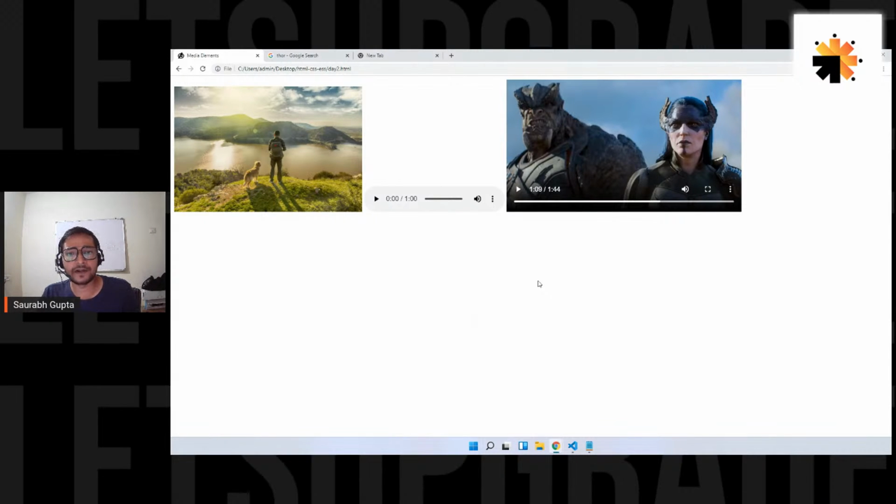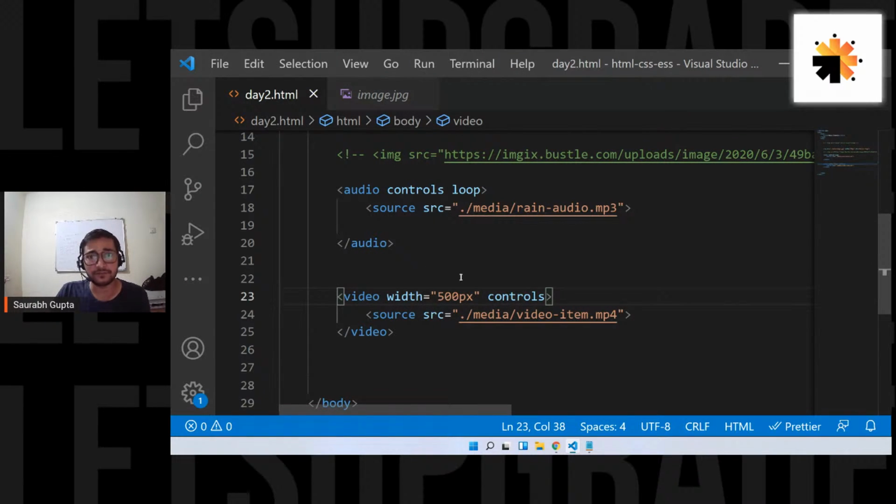Someone is asking: is it mandatory to close the video and audio tag? Yes, Prem. First of all, you can use it like an empty tag if you're mentioning the src directly in the audio or the video tag. But if you want to use the source tag, you have to close the video. Otherwise, how will they know what these source tags belong to? To inform the browser that this source tag belongs to this video element, you have to enclose it. You have to open and close it. So it's important if you're using the source tag.